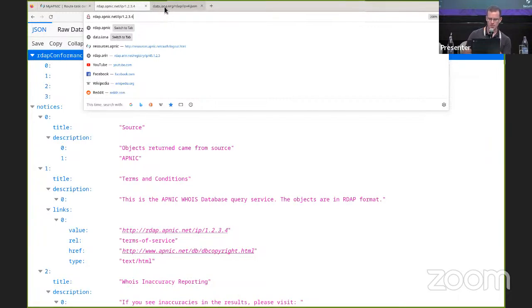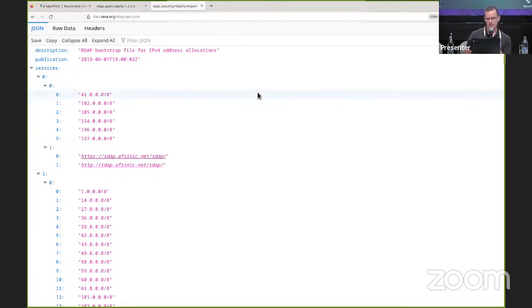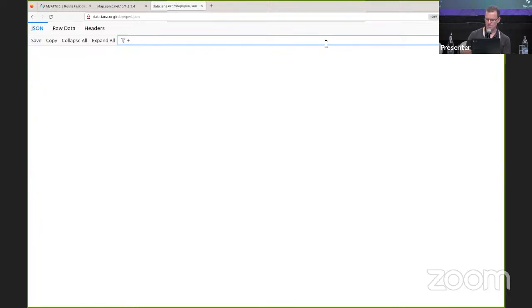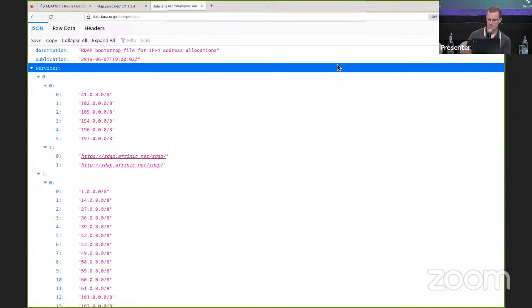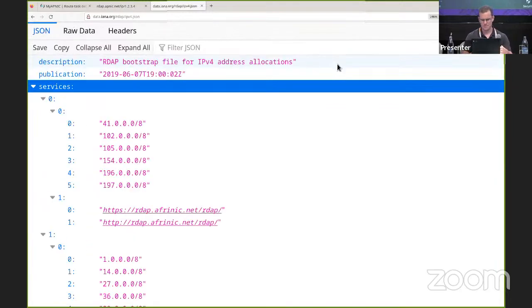So if we open this up, I hope everybody can see that. This is the bootstrap file for IPv4 resources that you can download from the IANA site. The RDAP RFCs define this process whereby you download these files and then look in them for the server that you need to go to for the query.